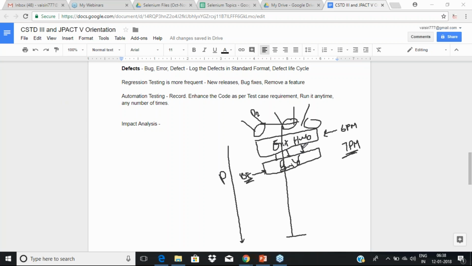Now this time, let's say it's able to properly check out, compile, and build, and it generates either jar files or war files in the world of Java. So this is one step. Once the first step is completed, what happens? All these services will be deployed onto the different environments. Let's say we have a system testing environment in which it's going to be deployed. All these components will be deployed on the system testing server.